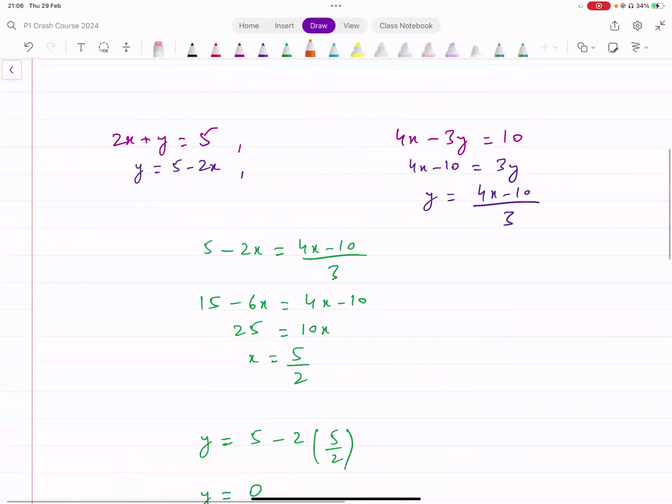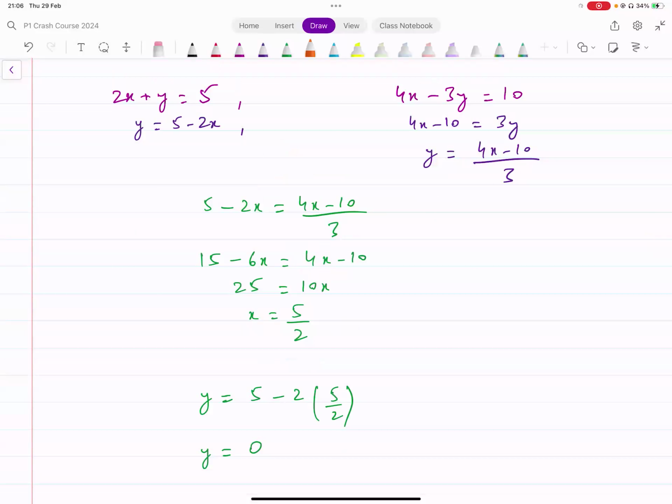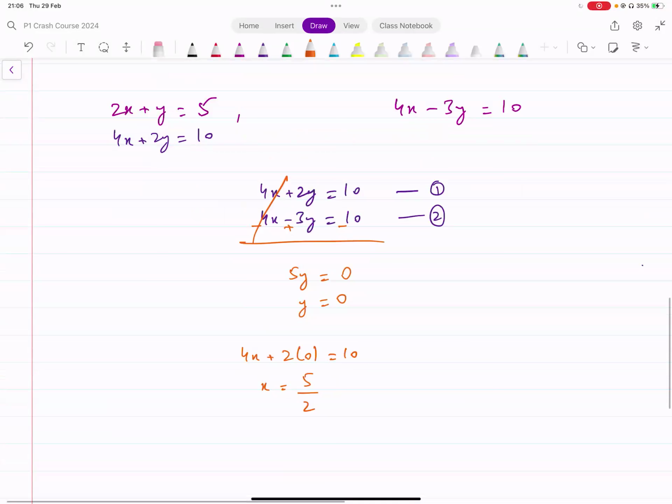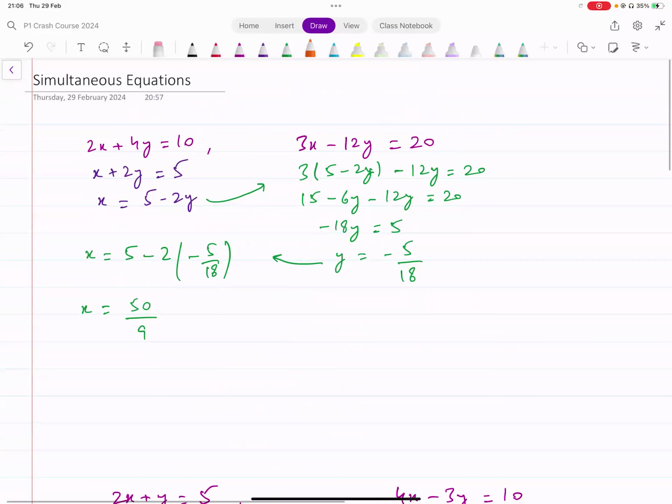Substitution, on the other hand, is a more general method that works for any kinds of equations. So if you have to solve any equation simultaneously, and maybe one is linear and the other is not, maybe both are nonlinear, in those cases, substitution is going to be your go-to method. If you know substitution, that will work for everything. If you don't know elimination, you can kind of get away with that, because you can do everything using substitution as well, and that's going to work in all cases. So as long as you know substitution well, that is going to work for you.